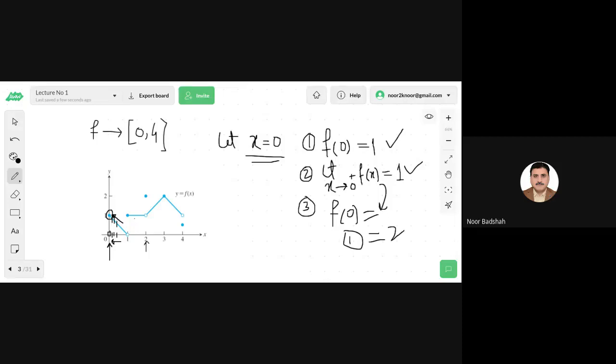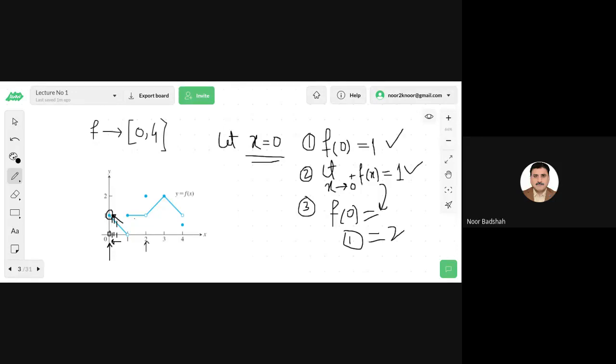You see, let me do a few more points, then it will be clear to you, right? Because I'm finding the left hand limit, right limit, and all at x equal to 1, at x equal to 2, at x equal to 3, at x equal to 4. So it will be clear to you later on as well. If not, then you could simply write a message that says do it again. So I will understand that you are asking the same question, right?